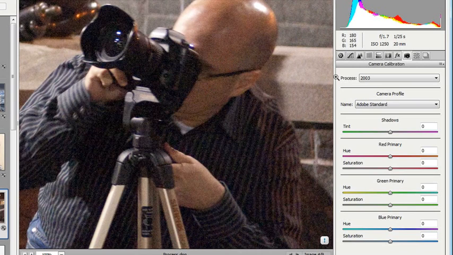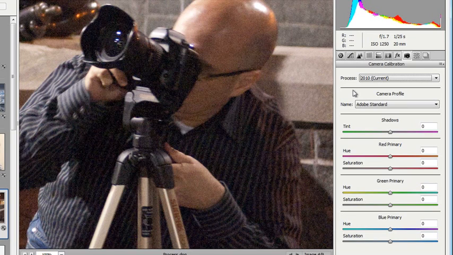Now watch what happens if we simply change the process version from 2003 to 2010. Look at how much of that color noise is automatically removed, and the texture here in the skin is much more pleasing. I'm going to undo this with Control Z so you can see. I'll point out that an even faster way to update the process version is to simply click directly on that warning icon. There's our old 2003 process version. And here's our new one.